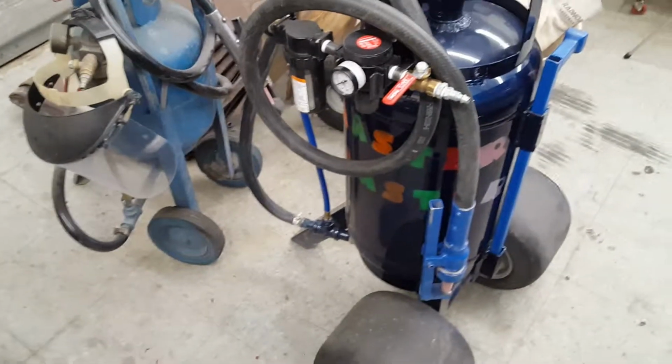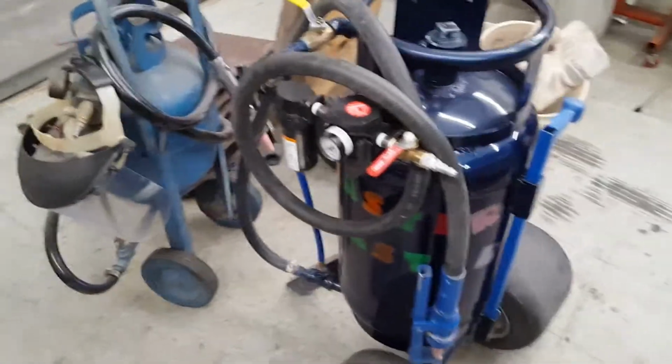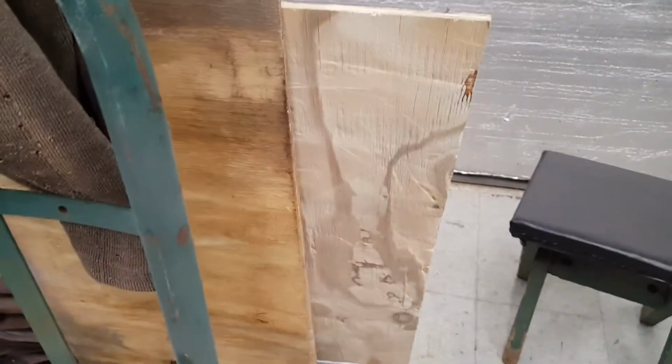And this is high pressure. I pressurize that to 380 PSI. So I know it's banging. And I can blast through pretty much any sheet metal if I wanted to. It's so bad to wood and aluminum. I mean, that piece of wood, it'll burn right through that. That's how hard this is.